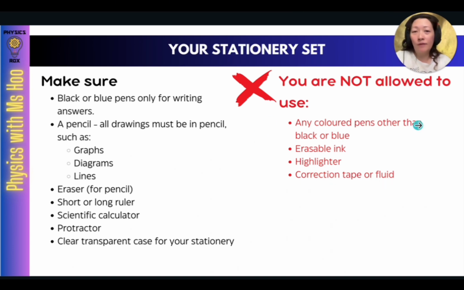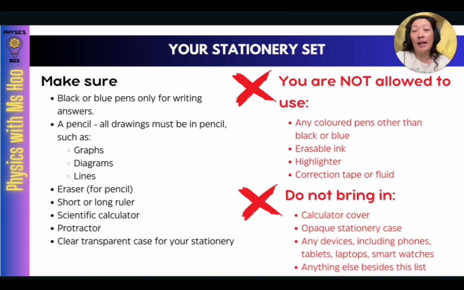Now, all of these refer to the stationery you are not allowed to use. So it's not that you're banned from bringing them into the exam hall, but there's no point bringing them in because you can't use them anyway. So don't pack this in your list. However, there are some things which are banned outright. If you bring them into the hall, they will be confiscated, or if they're found on you during the exam, you could be written up as cheating. So make sure you don't bring in any of these following.